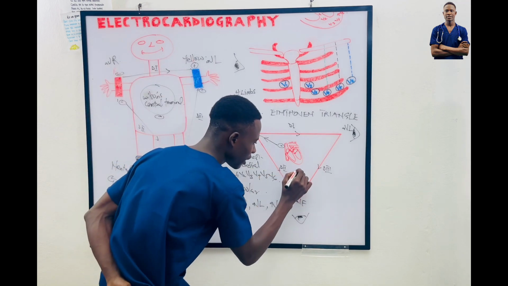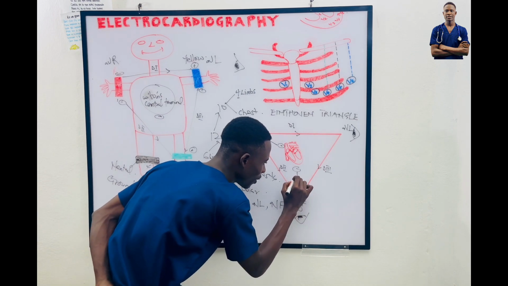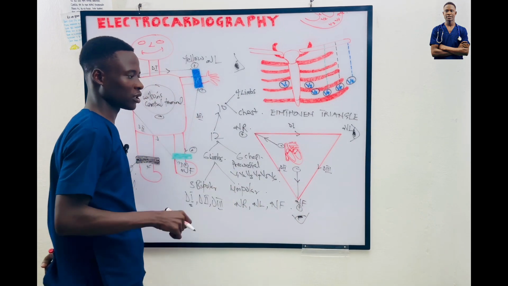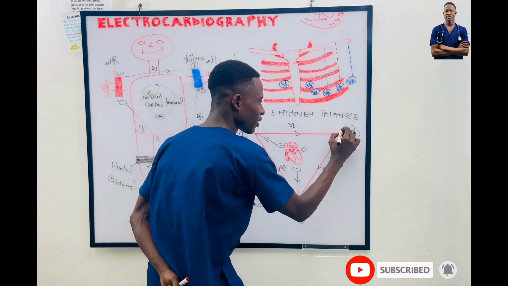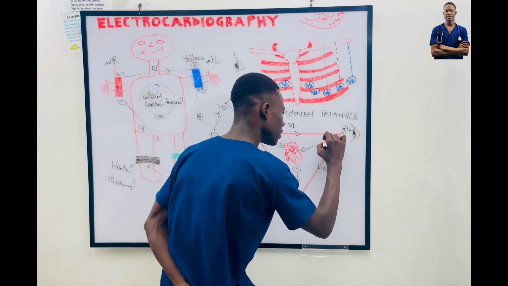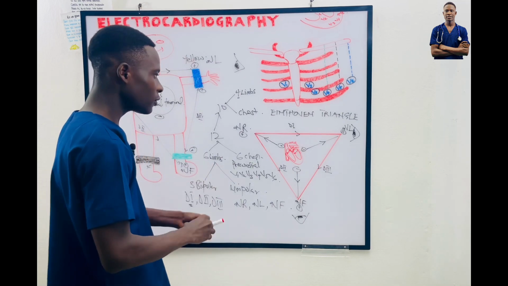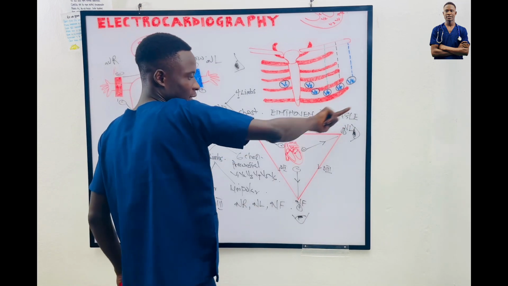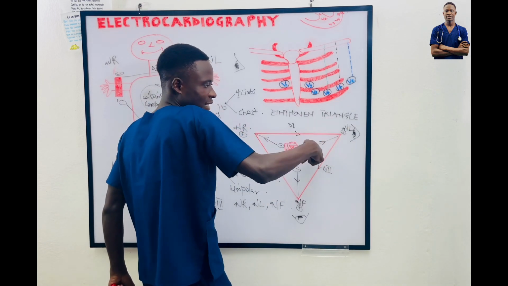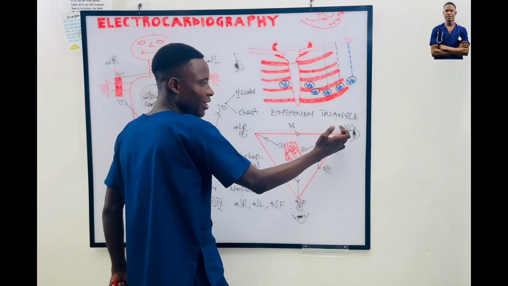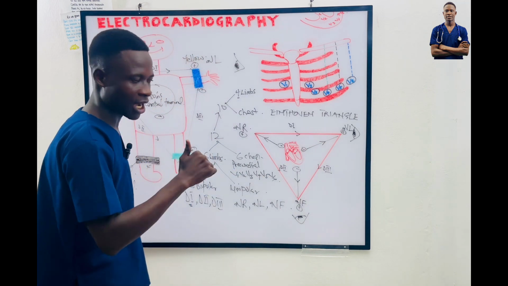And then here the heart will generate the negative, and here is the positive. So the movement of the vector will be downwards. And here too, the heart will be generating the negative. This one is already positive. So the movement will be towards this area. Are we clear? Now, as you move towards this side, the eye will be looking towards this side, the lateral side. So AVL will take information from the lateral side of the heart. Are we clear?